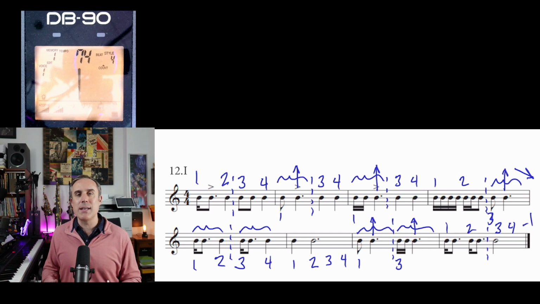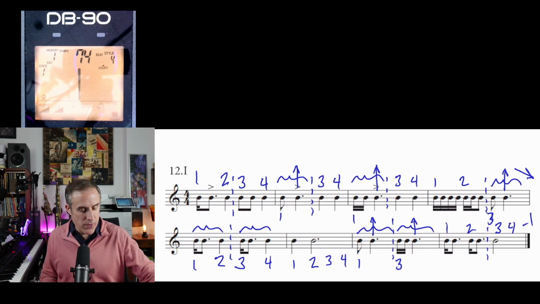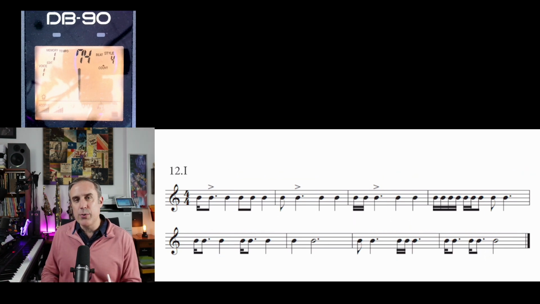We've analyzed it. Now we need to go perform it with a metronome. All right, the first thing we're going to do is remove all of this blue ink so you can see the exercise a little more clearly. And again, if you want to pause the video now to write in the TikATeeMethod verbiage, please feel free to do so and then just press play again and join me in performing this exercise.